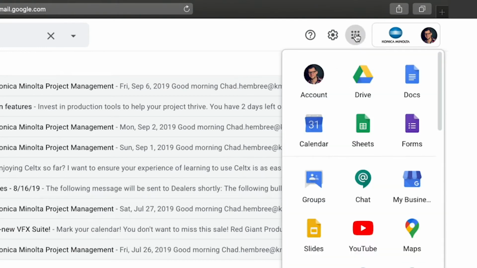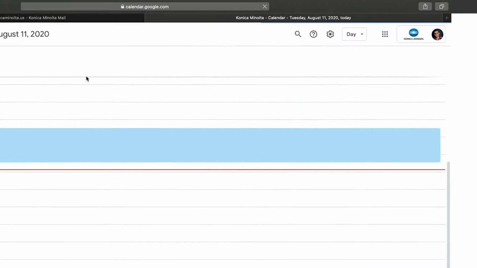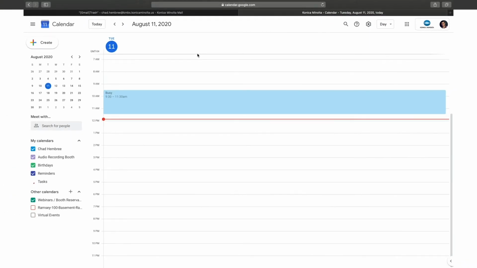Give that a click and a drop-down menu appears with a list of icons depicting Google applications. You likely have a completely different set of icons than you see here. But don't be too hard on yourself, because I assure you that you haven't messed up on the first step. The order in which these icons appear are customizable. What's important for this step is that you find the calendar icon that looks like a calendar. Click that. A new tab appears in your web browser, now displaying your likely familiar Google Calendar.